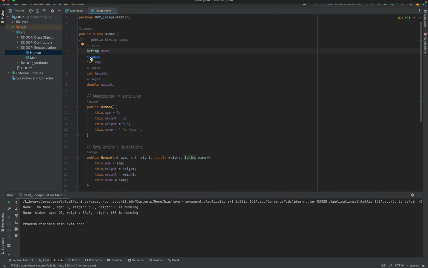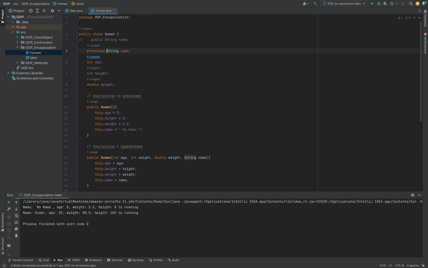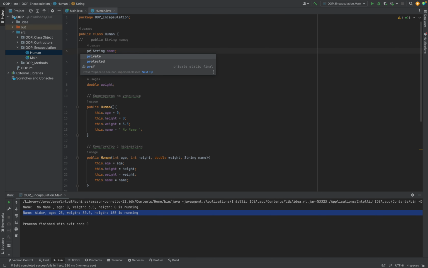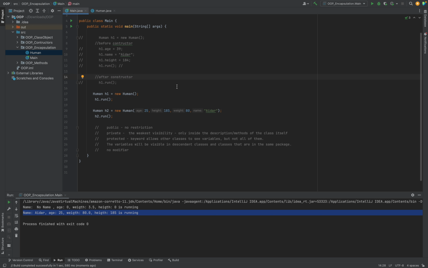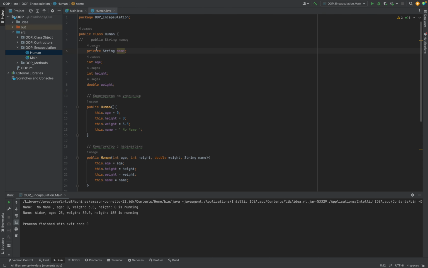If I write, for example, protected, do I have access to all variables? With protected, this is possible. But what if I write private? Do you have access with private? I run again. Yes, if it's in one package, we have access to private and to protected.